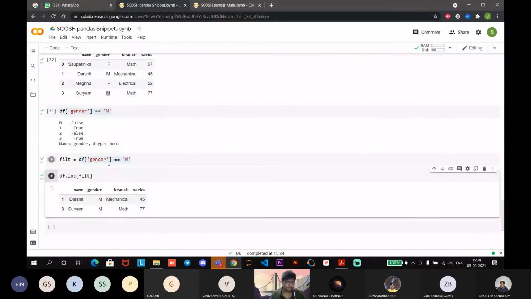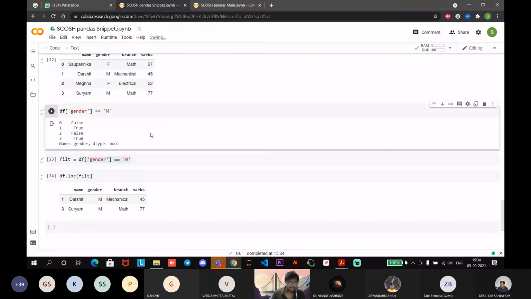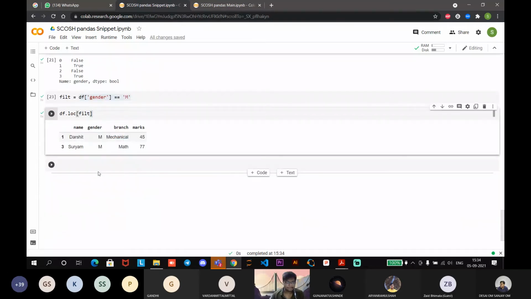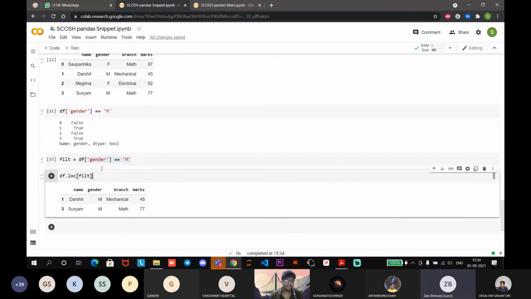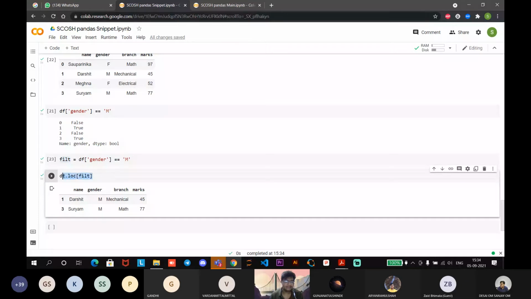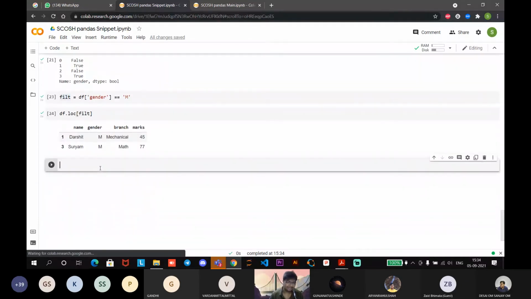Okay. So did you understand this? How things are working? Basically you put df.loc and whatever filter you have created. I hope you understood this. Now this is kind of a slow way, where first you create a filter, store it separately, and then code separately. This is a slow way, and anyone would prefer a more efficient, quicker way of writing. So you can directly write this whole thing. This was just to explain.